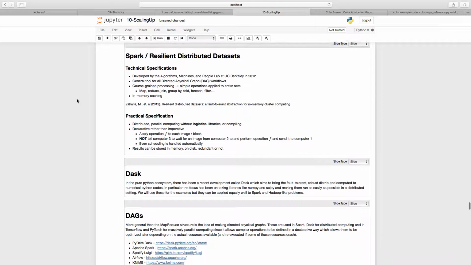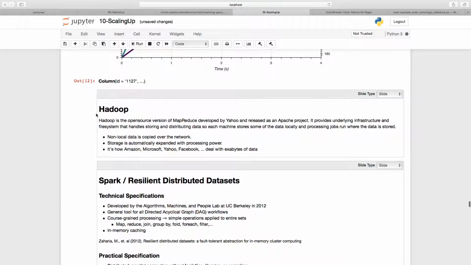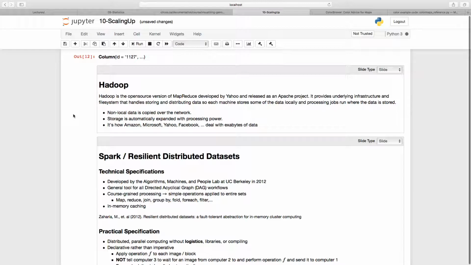And so Hadoop is kind of the big tool that does this. MapReduce is internal at Google. So if you work at Google, that's one of the tools they have. They don't use it as much anymore because they've built the next followers to this. But Hadoop is the name of this that's being used at Yahoo and Microsoft and Amazon, larger companies, to deal with their huge amounts of data. When you hear Hadoop, you can just associate it with this MapReduce approach. And if you're able to divide your task into map and reduce steps, you can use Hadoop.